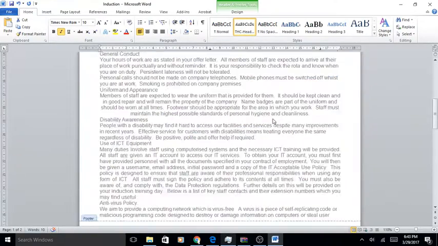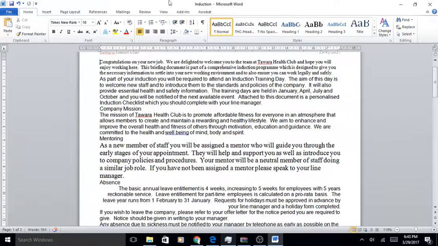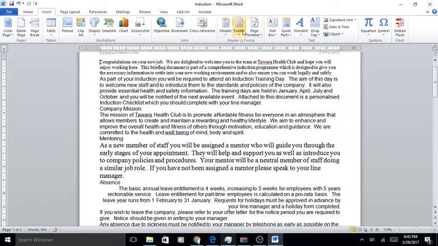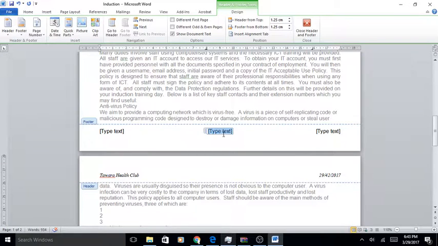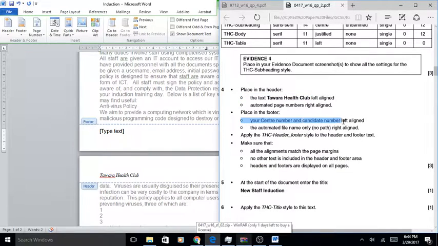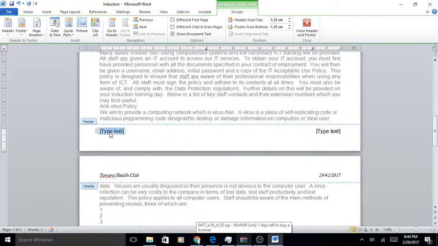Okay, there's another you need to put in your footer. Again, you can insert one. Using these parts just makes it easier to do the layout. You can do it with tabs and stuff. Candidate name and number, I think, as usual. Center candidate number on the left. Candidate number.